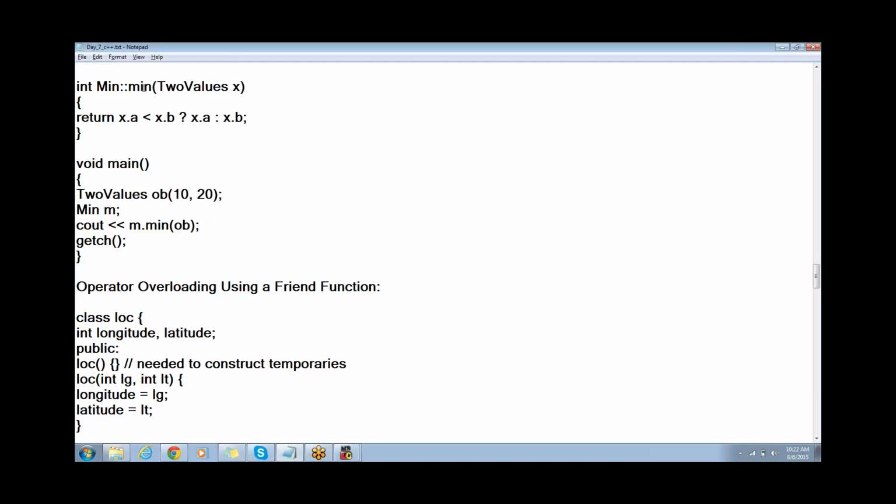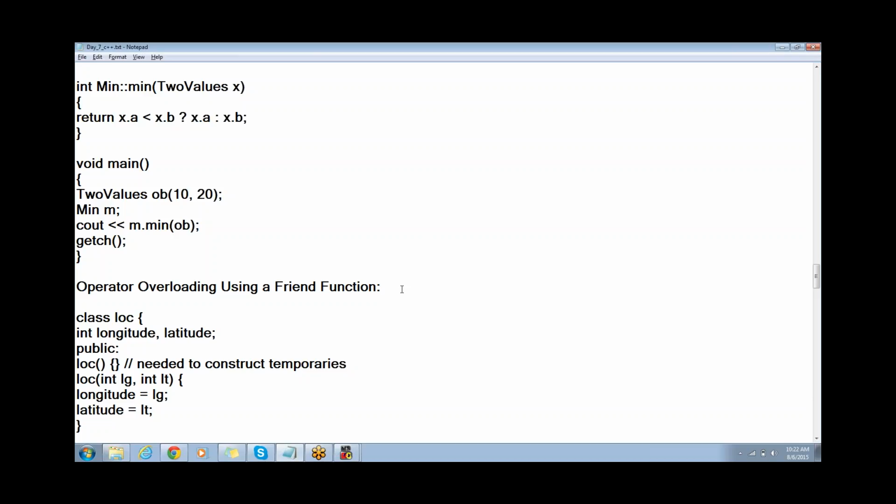You got the concept? When data types are different or the classes of the objects are different, and when we are using values to assign or something like that, in that case we need to use a friend function, because otherwise it will not give access. It will throw a compiler error when you're trying to access the private members. So you need to tell the compiler that this particular class is a friend of this class, so that I can access both variables and I can assign the values. Got it? This is the first important function that we have, you can note it down. That is important for interviews, you can ask.